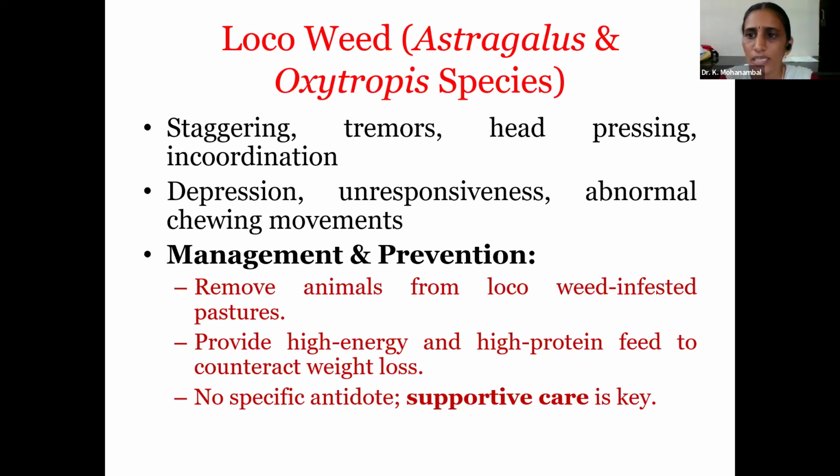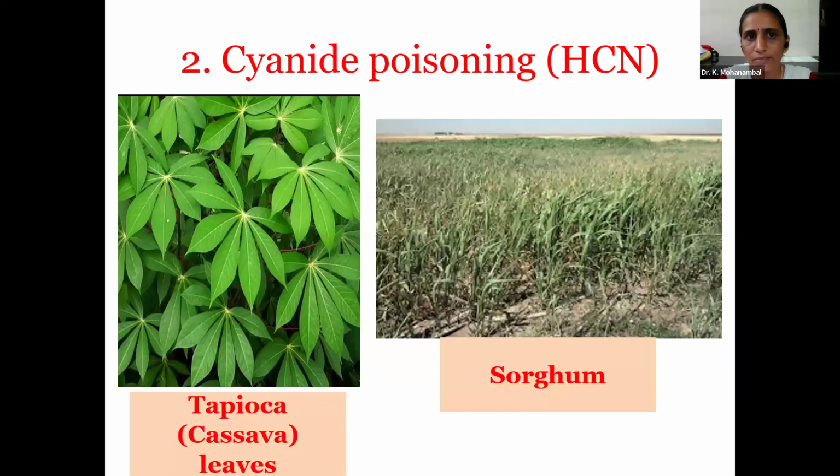And we need to remove the grazing area. If we suspect locoweed poisoning, we need to remove the pasture land. We have to change it. Usually, for any kind of poisoning we suspect, we advise the owner not to allow the animal to graze for a minimum of 3 subsequent days, so that recovery is very quick and the signs of recovery will be there. So this is very important.